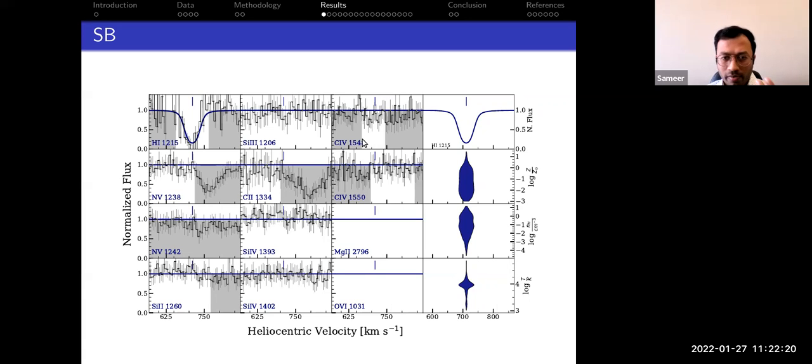Because we don't have a handle on the metal column densities, it is an upper limit that we determine. So it's an upper limit on the metallicity. The neutral hydrogen column density is a lower limit, but the temperature, as we see, is well determined. It is 10 to the 4 Kelvin. That is because the shape of this Lyman alpha profile is narrow. So it is the Doppler parameter that is giving us a good constraint on the temperature.